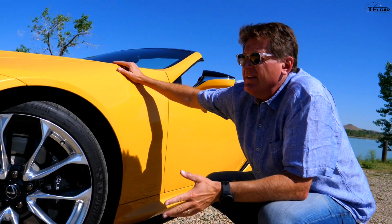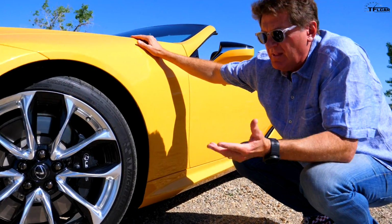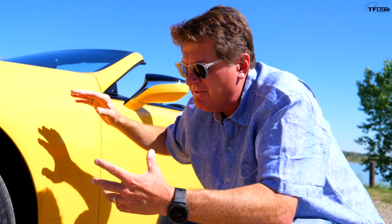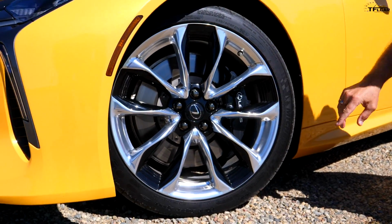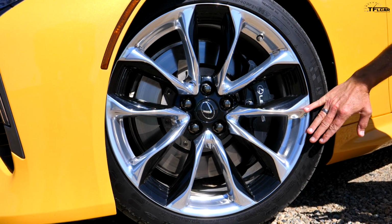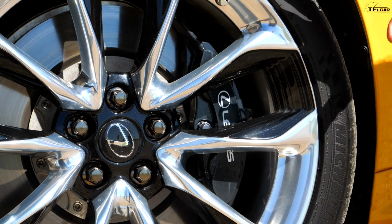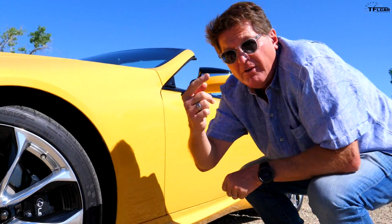So what do wheels and side mirrors have in common? In most cars, the answer is nothing. But in this Lexus, the designers actually combine the two in a very organic and I think beautiful way. So the wheel, of course, is this interesting mix of shiny, almost aluminum-like finish with a dark interior. And right now, blacked out wheels are very popular, and to combine the two is unique in itself. But come over here, check this out.